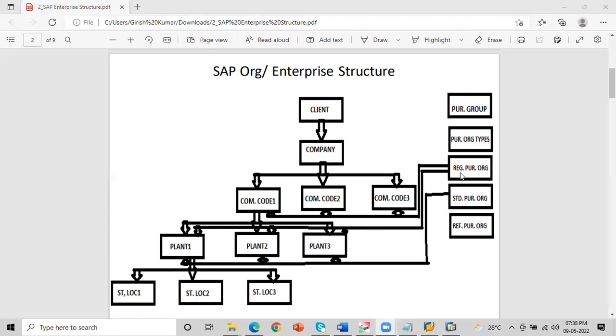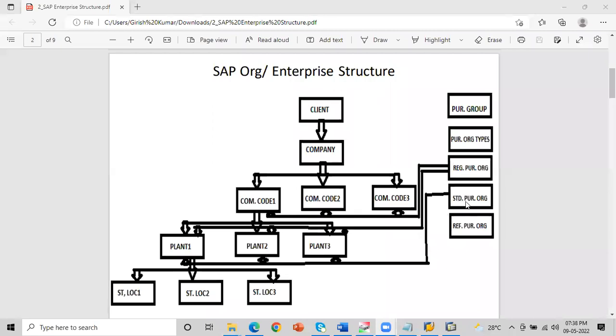So regular purchase organization we can call a company code level purchase organization, or a cross plant level purchase organization. Please remember, this is one important interview question also. So that is regular purchase organization.